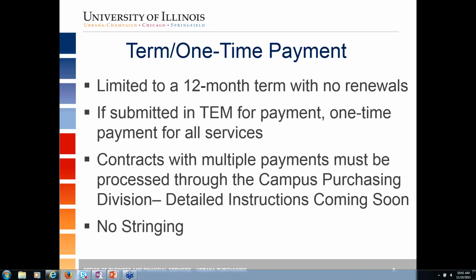Right. The next one that came in, we're getting some really factually specific questions. People are asking if those are considered stringing. For purposes of this webinar, we can just state again this idea of stringing. You should not be artificially breaking apart purchases. If you have a really unique situation with some factual specifics that you need to ask about, you should contact your campus purchasing office, and we can help you with that directly. It's really hard to tackle those factually specific scenarios in the context of this webinar.